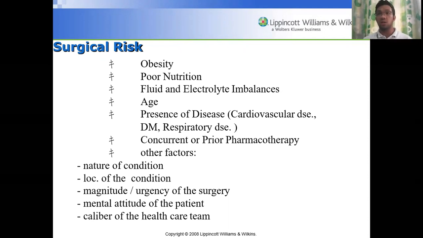And with regards to the condition, of course, if the patient, let's say, has tumors of the brain, that can be a surgical risk, because if the neurosurgeon is going to operate on that patient who has a brain tumor, if they made a mistake, for example, with the cutting of the tumor, they can cut certain blood vessels that are supplying the brain and can cause a stroke to the patient. So the nature of the condition is also a problem with regards to surgery.